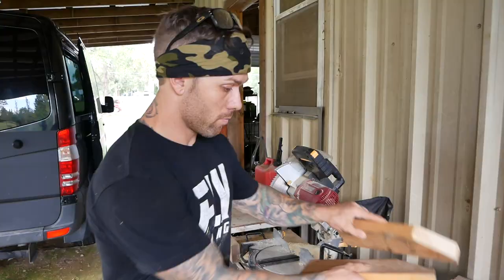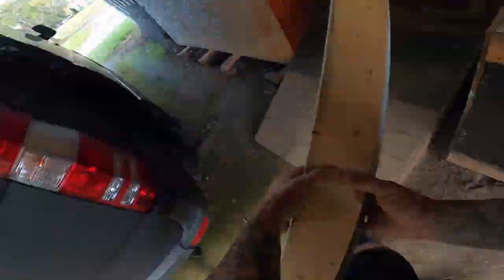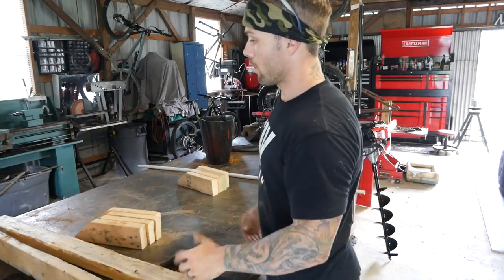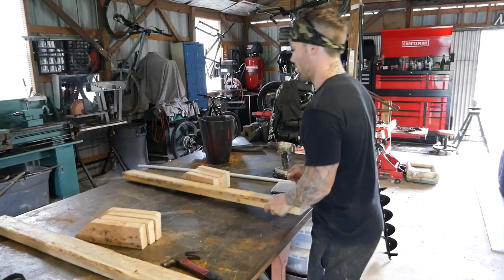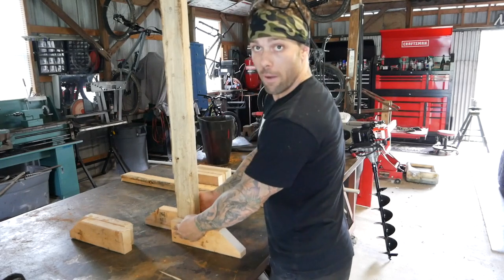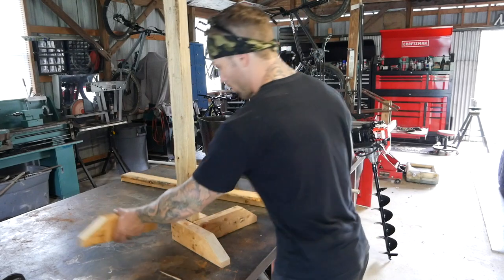Everything's cut, let's get to it. So we got our four legs and the other pole — one four-foot arm, leg, pole, whatever you're going to call it. First, we're going to put together the legs on the long way. We'll put them that way, and then we're going to come through with the other ones and put them right there.